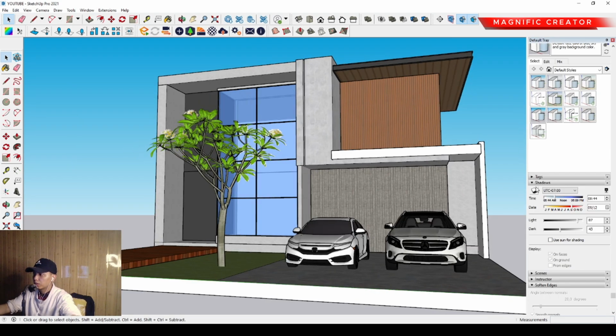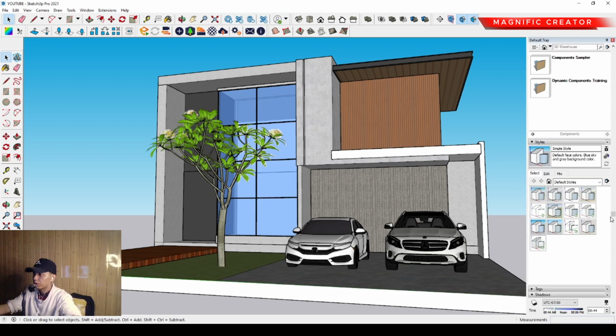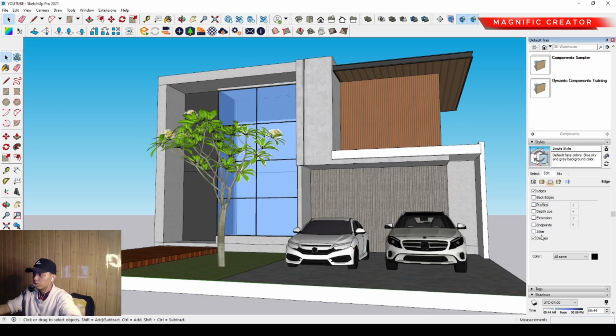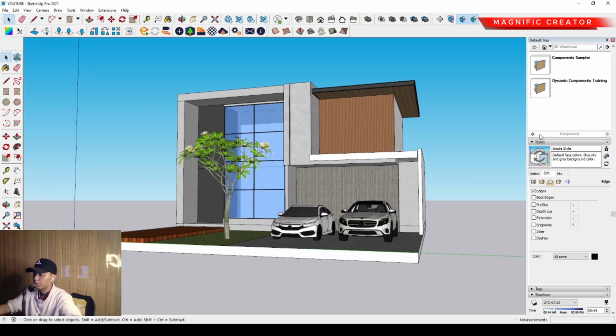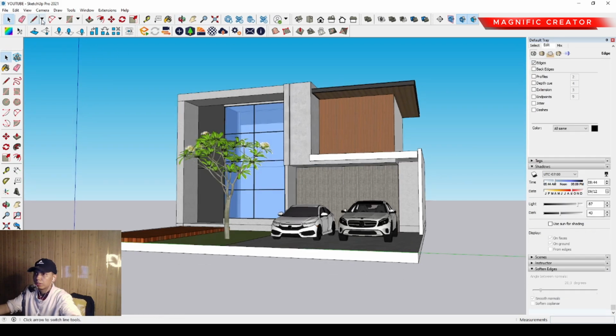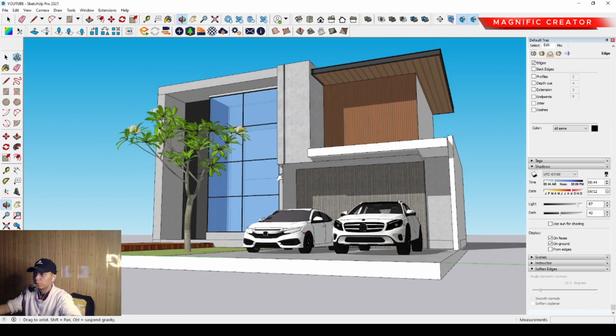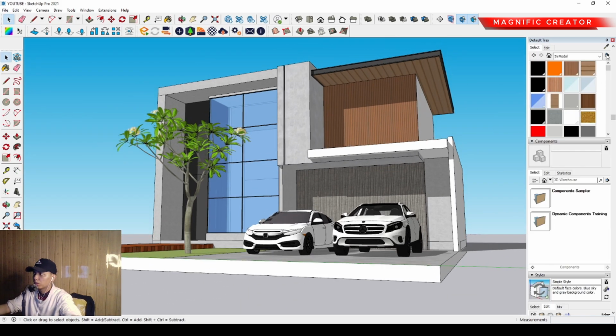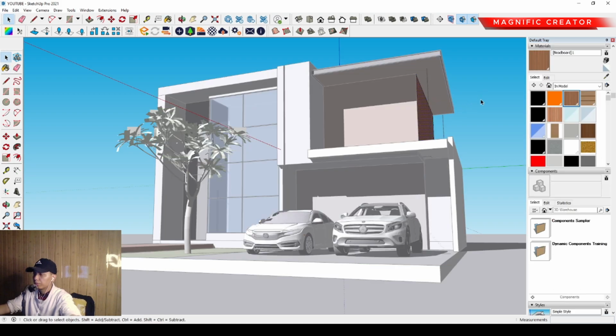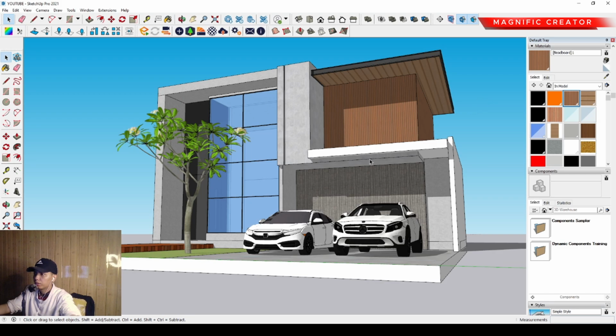So then we can set the texture profile to be lighter. So then we can set the shadow. Okay, so it would be more different, and we can also set the matching material for another side anyway.